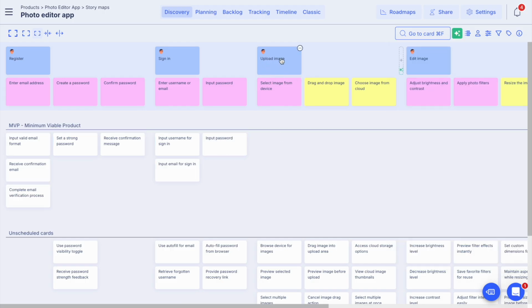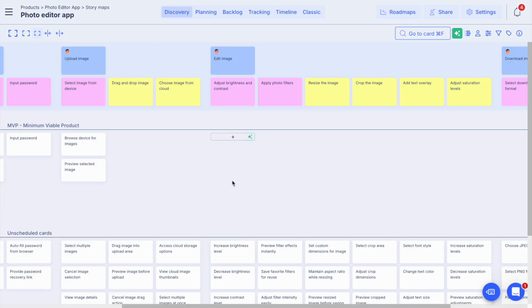We can now focus on the upload image goal. Selecting the image from the device will require browsing the image from the device and seeing a preview of it. We already decided that drag and drop and choosing from the cloud are not going to be enabled in the MVP. We must enable the key editing features for our user in the MVP, adjusting the brightness and contrast and applying photo filters.